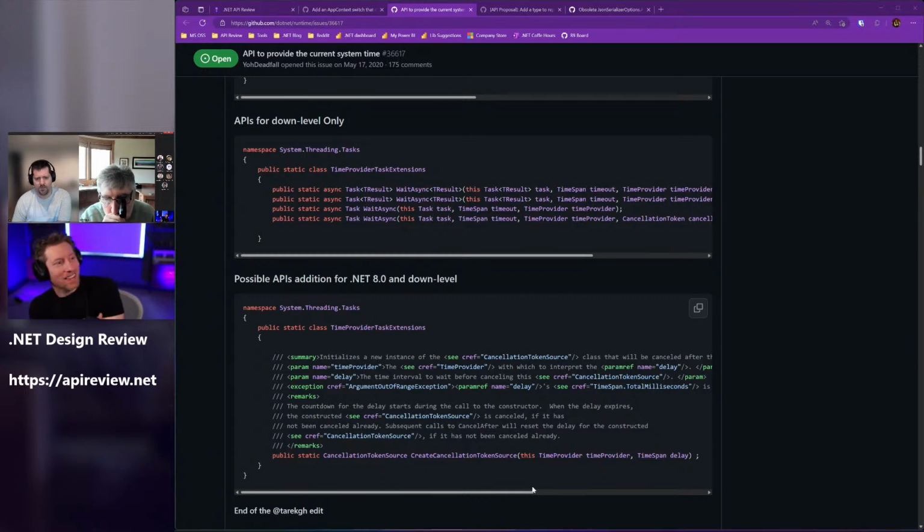I think it's less yucky than TaskEx.delay. Or maybe we get extension statics. Extension statics would be perfect for delay. Unless you have extension constructors, you still have cancellation token source. Didn't you say we get extension everything if we ask hard enough? Did I say that? I was probably expressing a wish.